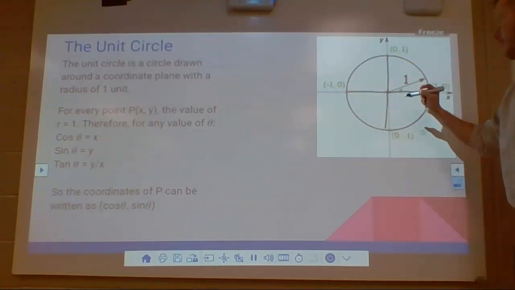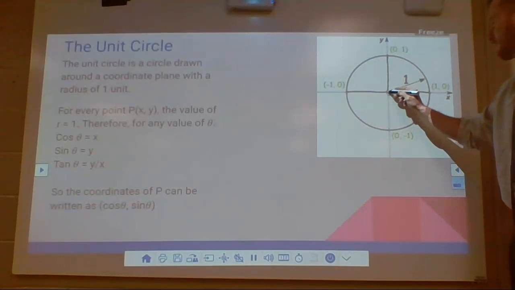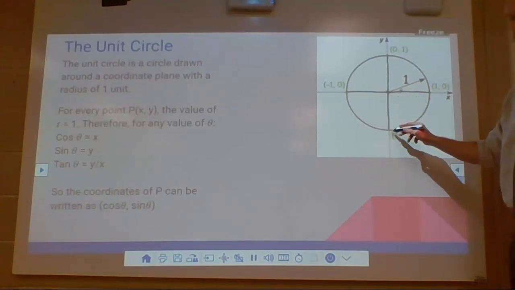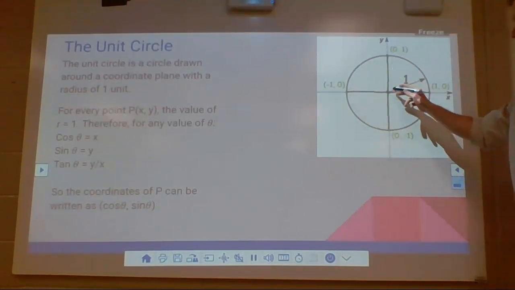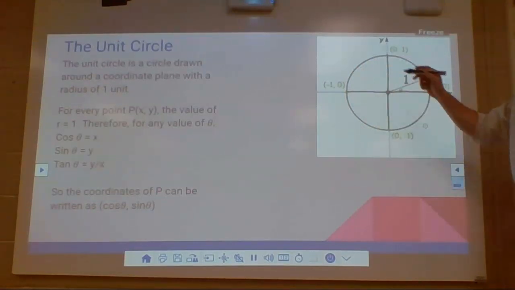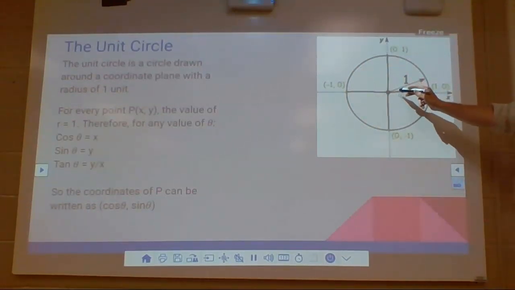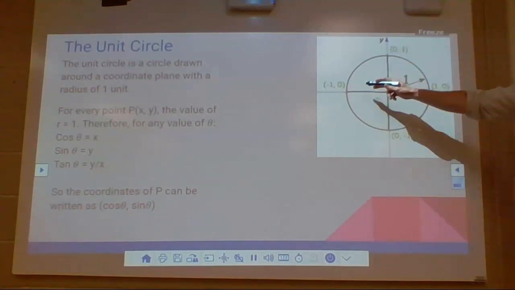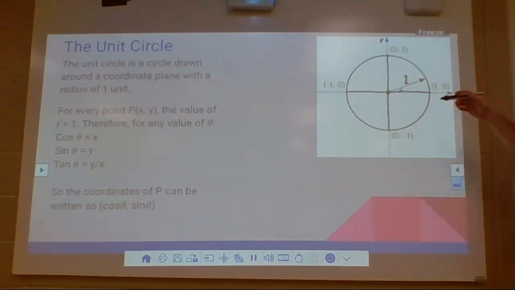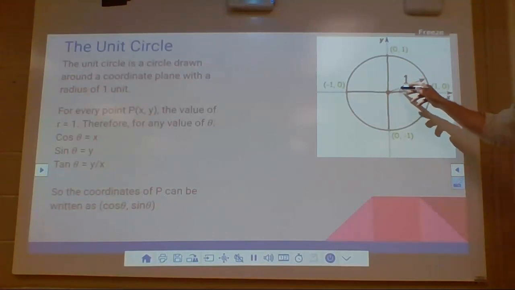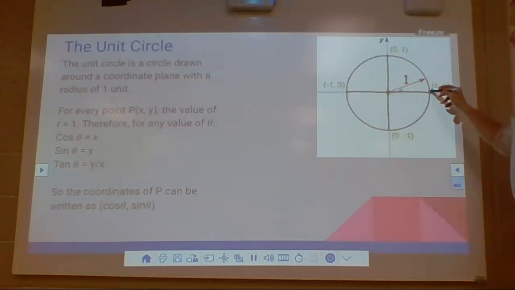And remember, the radius is just always the distance from the center of the circle to any point on the circle. It just goes from the center to any point on that circle. Now, we can see these radii fall along the x and y axes. So this point right here, we have gone 1 unit over on the x-axis. So the x value is going to be 1 and the y value is 0 because it lies on the x-axis.